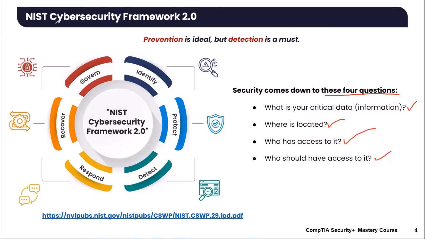Now, back to the cybersecurity framework. So why is this important? As a business, if you are trying to secure yourself, the cybersecurity framework is the best way to start. And this framework starts with the first one, which is identification. Identify. If you're going to go in and secure yourself, you have to identify what you have. Going back to that critical question of knowing your critical data. So identification is important.